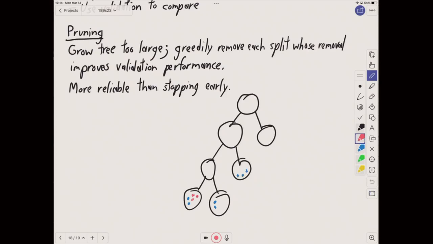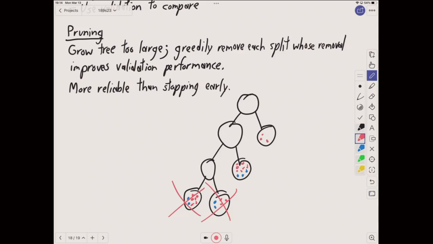So maybe these are my validation points. And then, after scoring the accuracy of this decision tree, now every time I think about pruning, well, now I have to do it all over again, right? I have to once again compute the validation accuracy of my validation set on this tree.